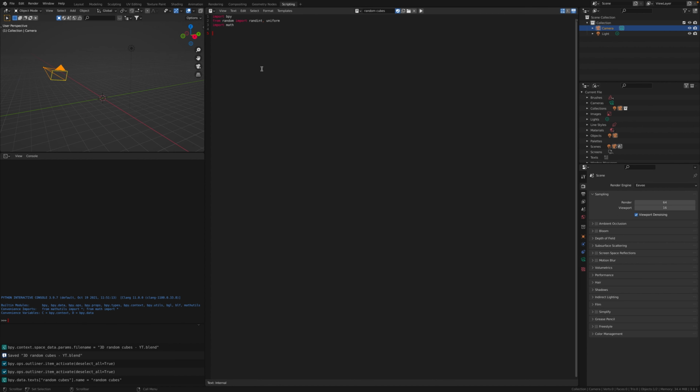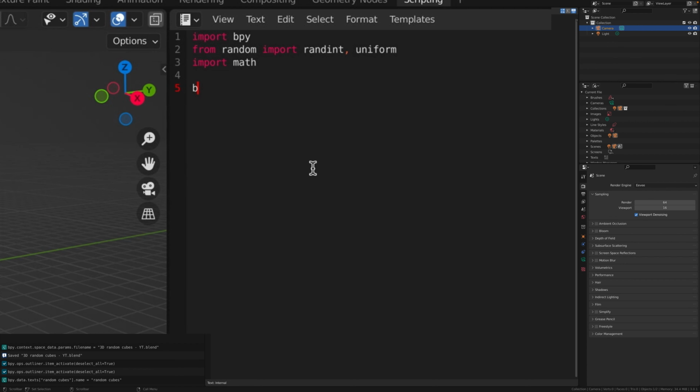Let's see how we can create a cube by using the ops module. So bpy.ops, or operators, and go into mesh. We're going to use the mesh operators, and primitive_cube_add is the method that we're going to use from this mesh operator. So primitive underscore cube underscore add, and then, actually there's no semicolon, we're going to add the arguments.